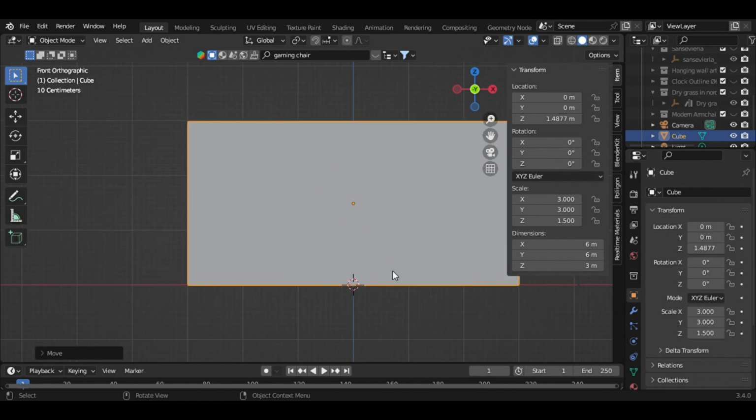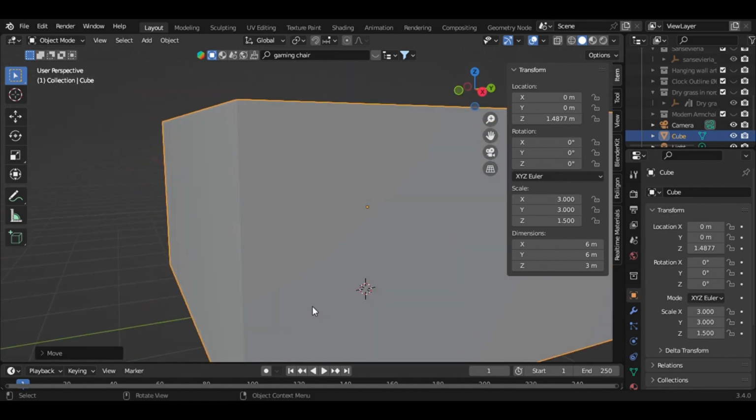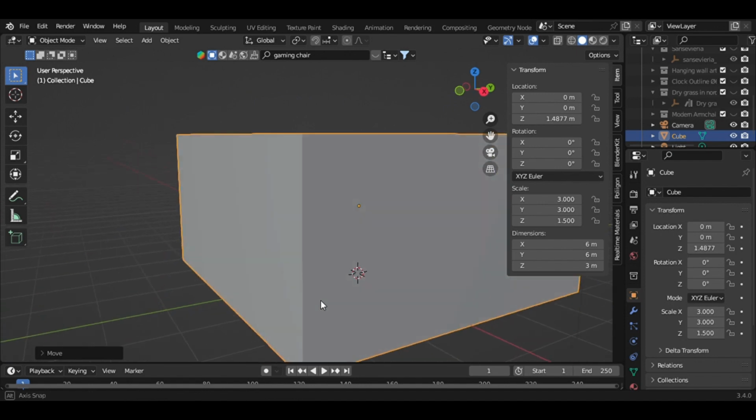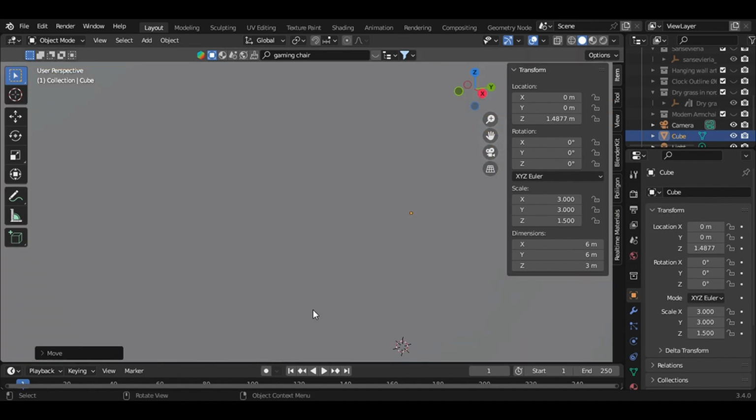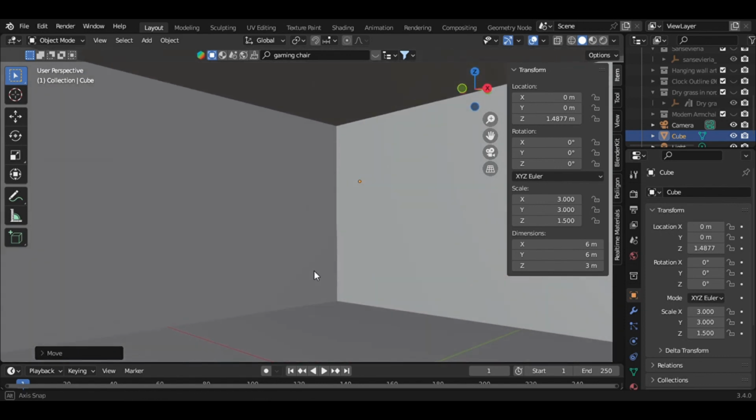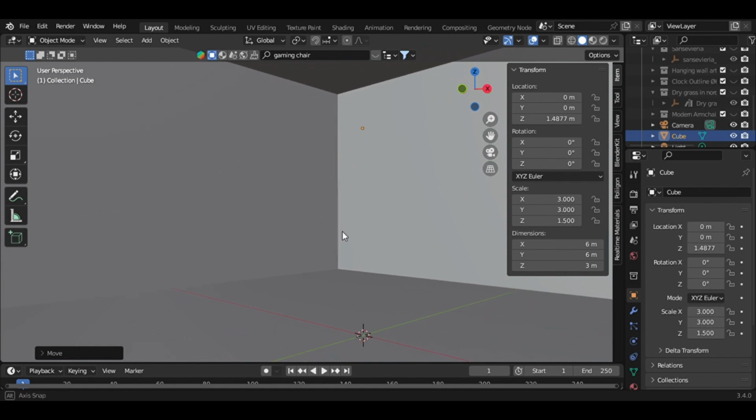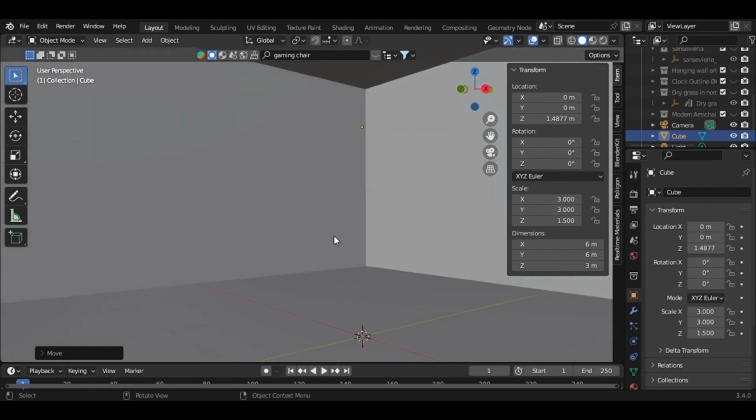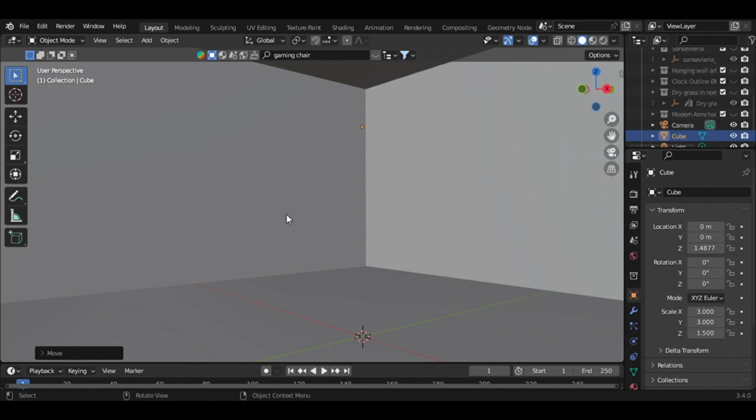And there we go. Okay, so the next thing we want to do is we're going to set up our camera angle for this. So what we're going to do is just go into the cube. Use your scroll button on your mouse to just go into the cube. So we just want to set up the angle that we actually want to see. Hit N to close that up, and this is basically just what you want to see in your render. This is the angle that you want to see in your render.